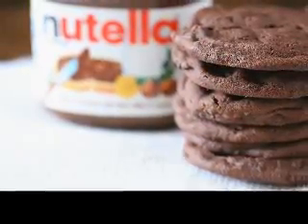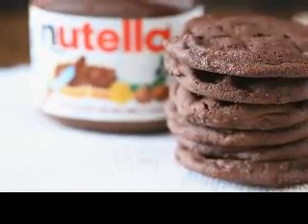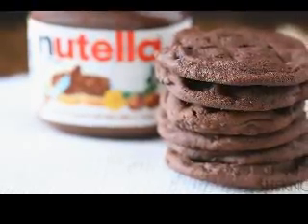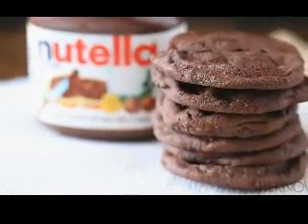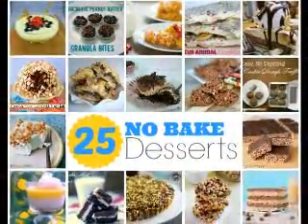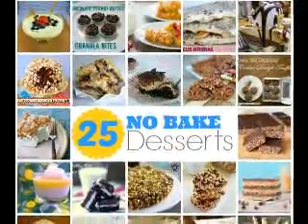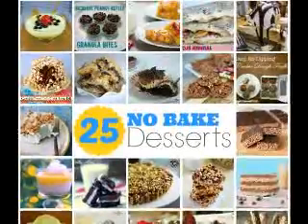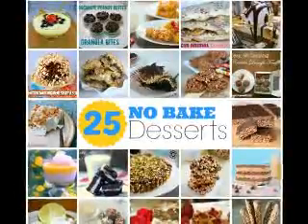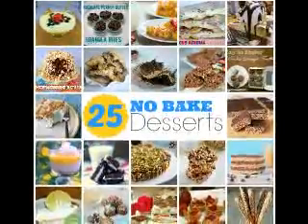Fruit pies, cobblers, and other desserts are lower in fat than cheesecakes and other rich desserts. There are low-fat versions of high-fat desserts, but use caution. When fat is removed from a food, it must be replaced with something else to keep the texture and flavor. The fat may be replaced with chemical enhancers and ingredients that are difficult to pronounce. As we learn more about what these ingredients do to our bodies, it can be difficult to accept that some of these choices may be good for us.